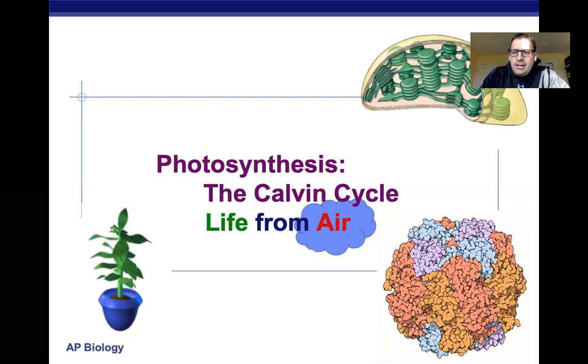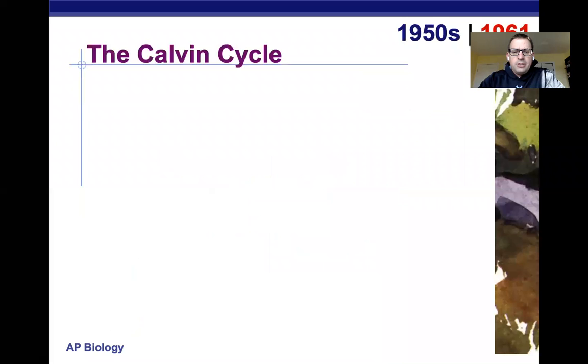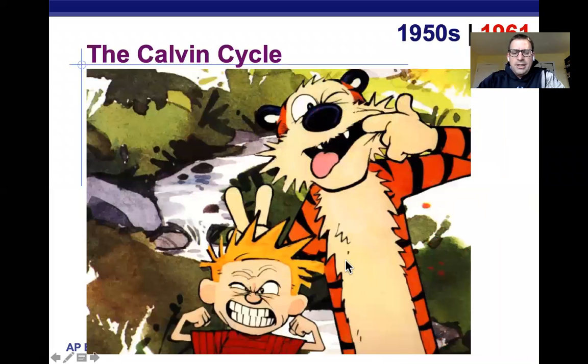So today we're going to talk about the Calvin cycle, where we're going to take carbon dioxide out of the atmosphere and fix it into organic molecules present already in the stroma of the chloroplast and generate organic molecules that the plant can use for itself. So what we're going to take a look at here is the Calvin cycle.